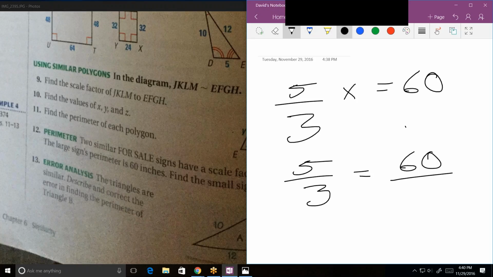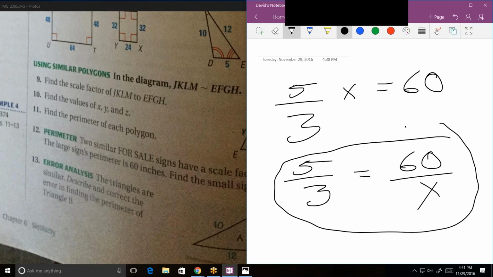The way I would have actually done it is 5 is to 3 as 60 is to x. In other words, that's the statement of proportionality, in case they want you to write it. Well, the cross multiplication actually takes a little bit longer because that's not just mental math. I agree. No, I'm totally with you. I don't have any problem with the way you did it. You did it just fine.